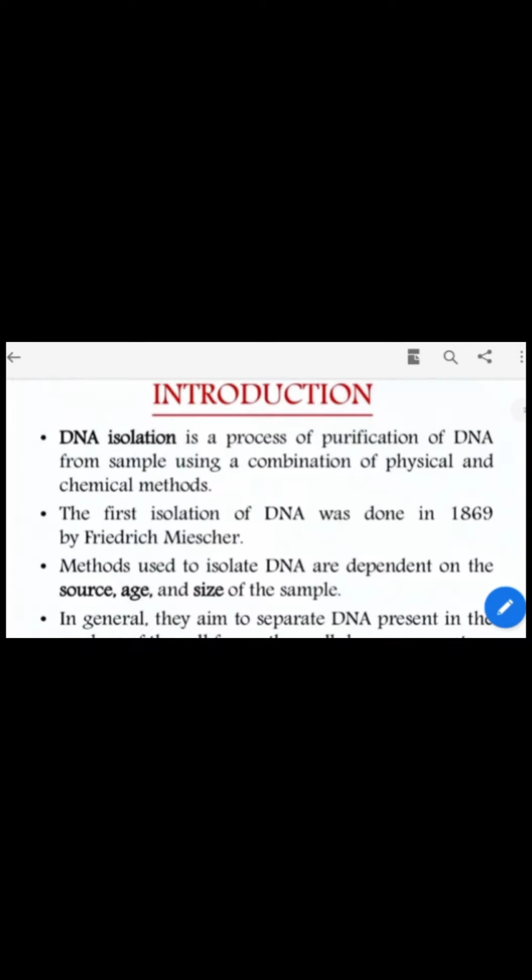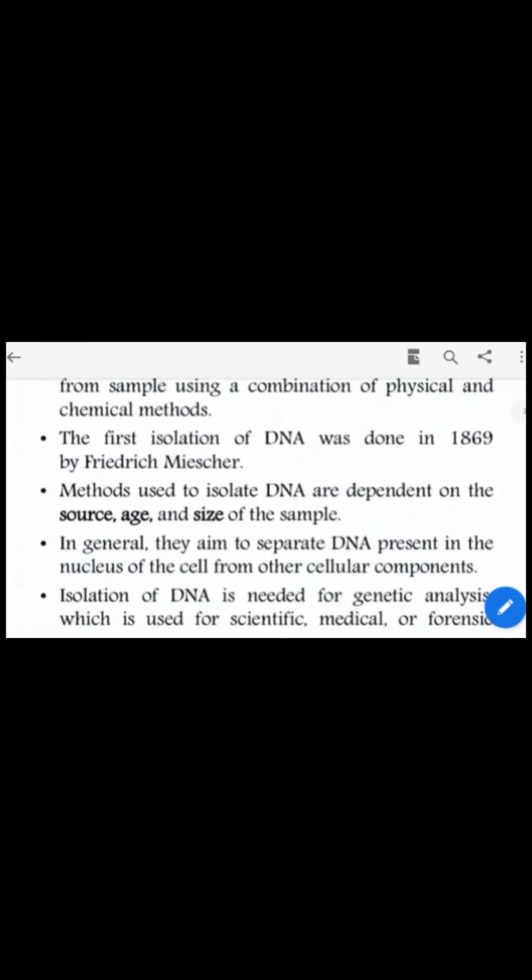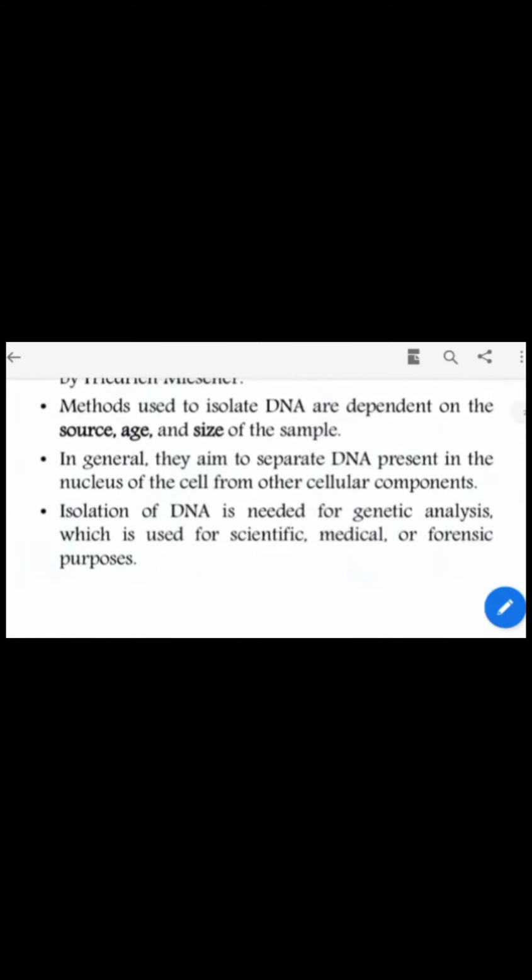DNA isolation is a process of purification of DNA from a sample using a combination of physical and chemical methods. The first isolation of DNA was done in 1869, which is very important, by Friedrich Miescher. Methods used to isolate DNA depend on the source, age, and size of the sample. In general, they aim to separate DNA present in the nucleus of the cell from other cellular components. Isolation of DNA is needed for genetic analysis, which is used for scientific as well as medical or forensic purposes.